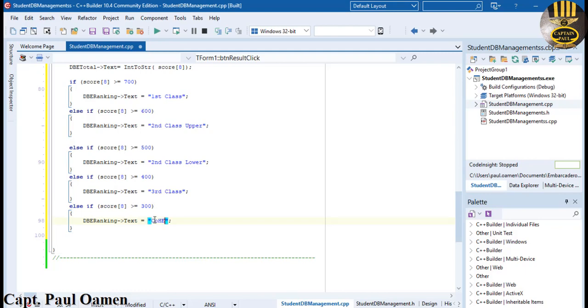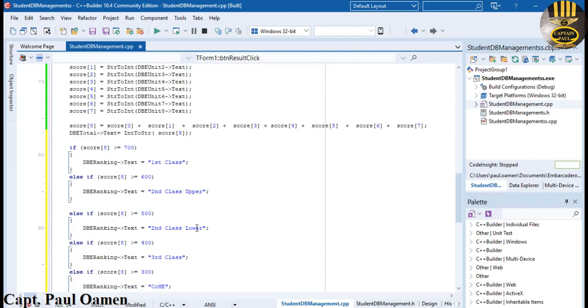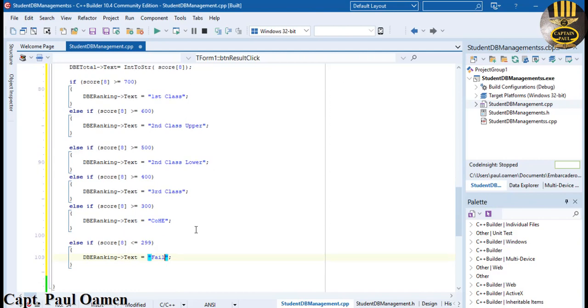And anything below that, paste. And if it's less than or equal to 299, that will be a fail. There we go. And that takes care of all of the conditions in there.